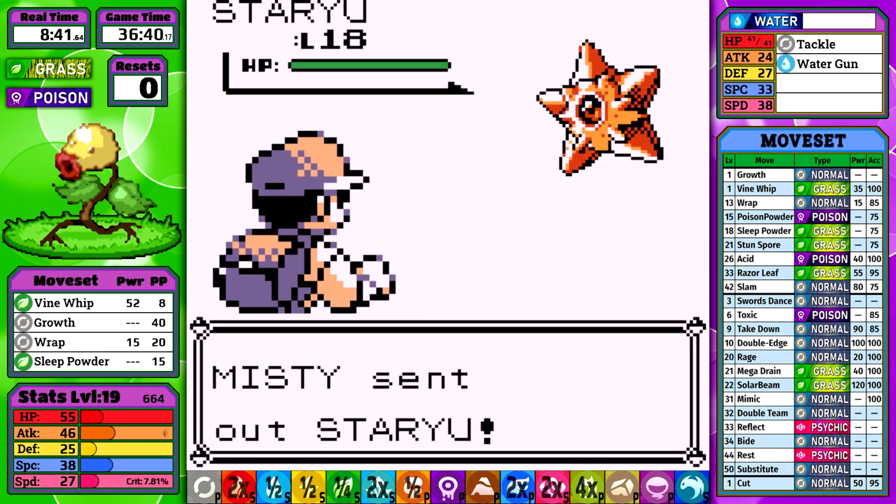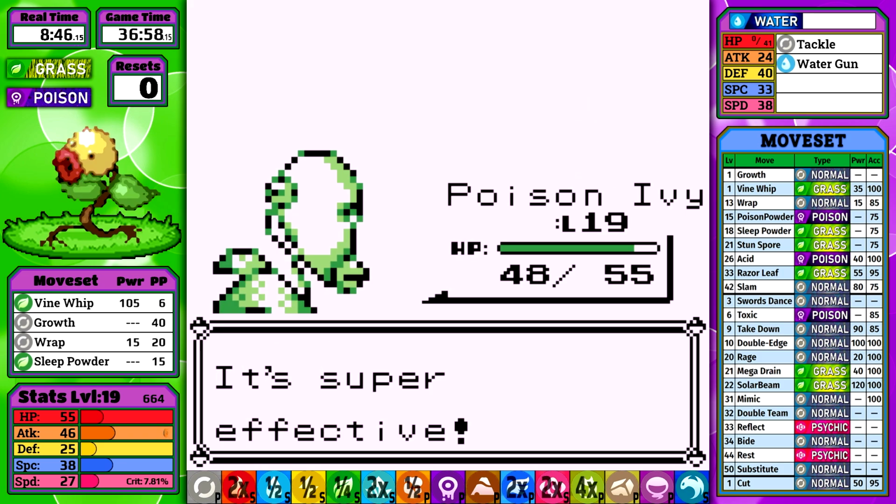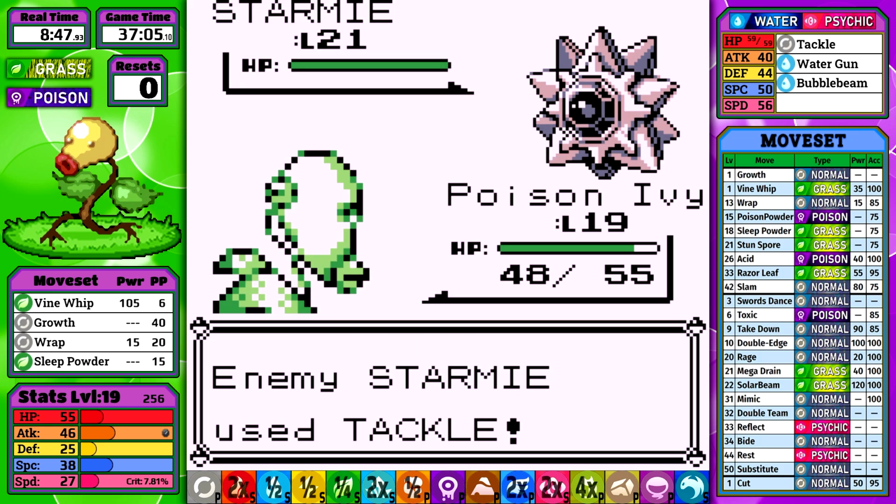Once we face Misty, she starts out with Staryu, and we go ahead and use Vine Whip. Vine Whip does about half damage, and then the next Vine Whip takes out Staryu, taking us to Starmie.